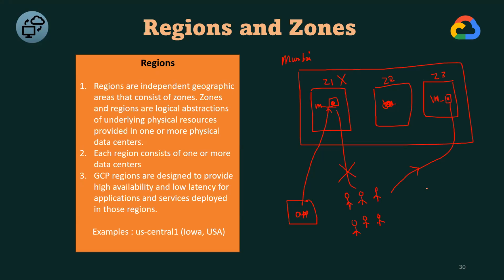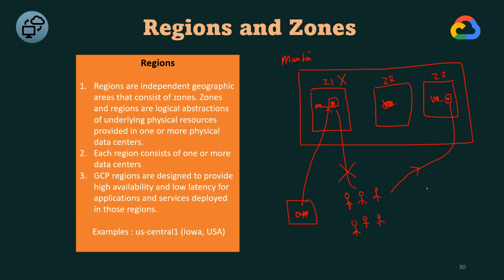Try to deploy your applications in multiple zones, so that fault tolerance is achieved. If one zone is crashed, automatically all your infrastructure and application connections will be moved to one more zone. The main intention is fault tolerance. We should not give issues to your target users. Instead, we make your applications available in one more zone.